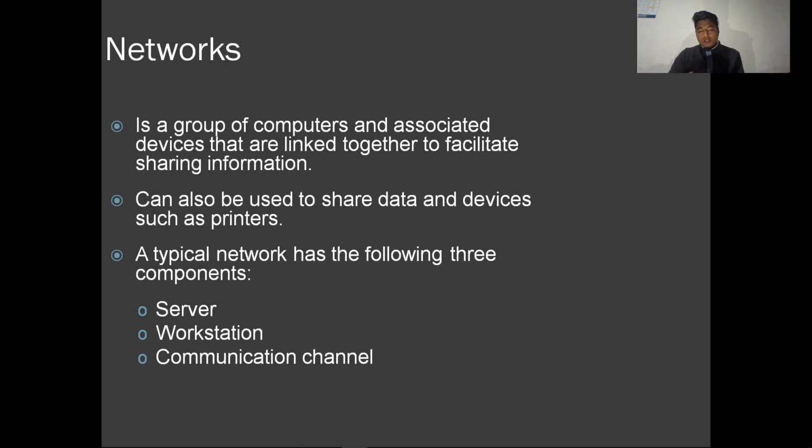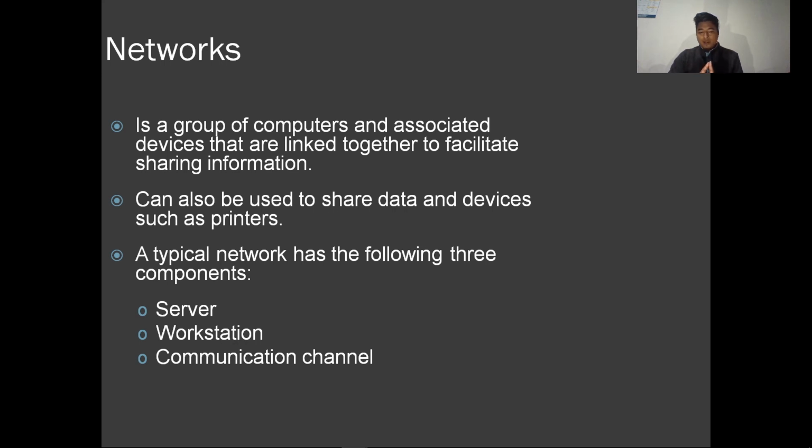If you talk about a workstation, it's basically a computer system where you can work. And a communication channel: when we say channel, be it dual or single channel, not a TV channel or whatever, here it means when one is open, the other one also needs to be open to communicate.